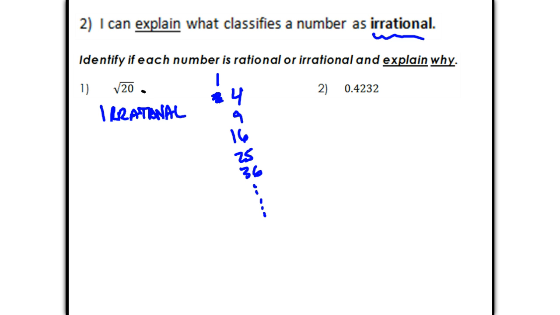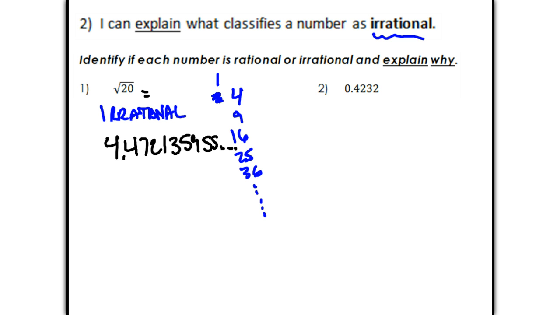Another way to do it is actually do it on your calculator and you get the square root of 20. Let's see, it should be a little bigger than 4. Square root of 20 is 4.47 and it keeps going on. There's no repeating pattern at all. It just keeps going, and your calculator screen actually can't show all of it, obviously, so it keeps going on, and that's another reason it's irrational.